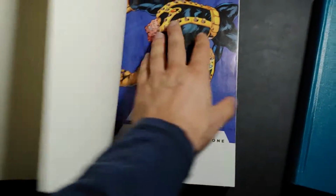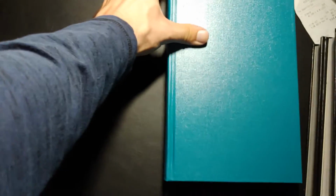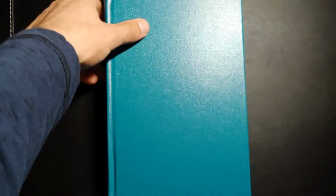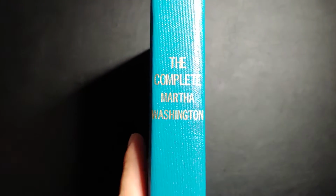Obviously separated it so I wouldn't have one massive difficult to read book like the Omnibus. But yeah, pretty straightforward there. Next up is one I'm very excited about. I haven't read this yet. Got the nice little teal color going for it. It is the complete Life and Times of Martha Washington.